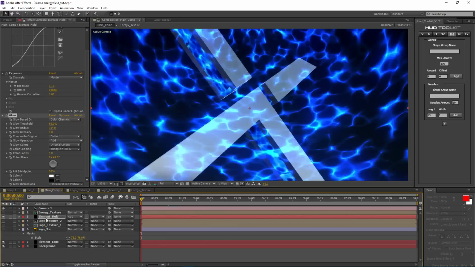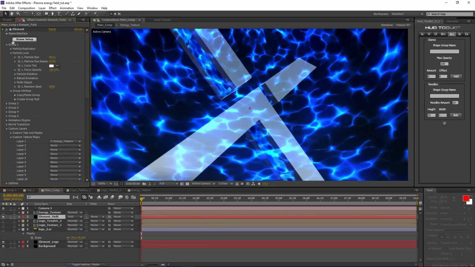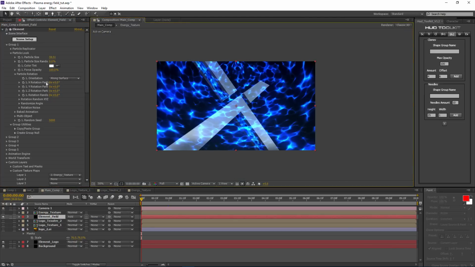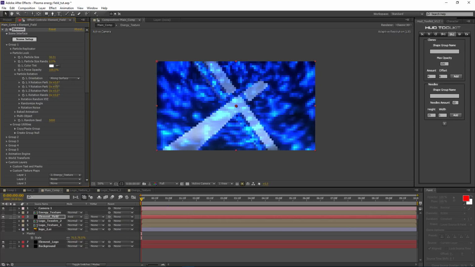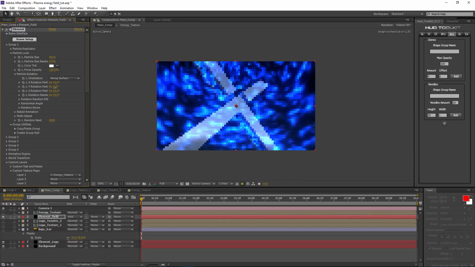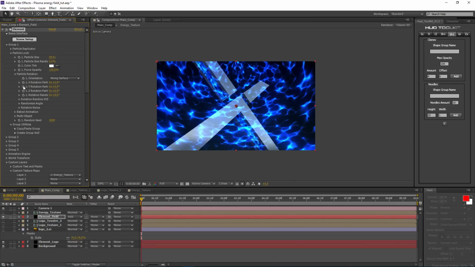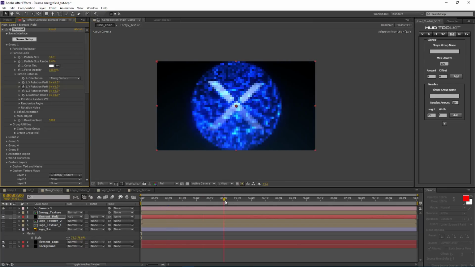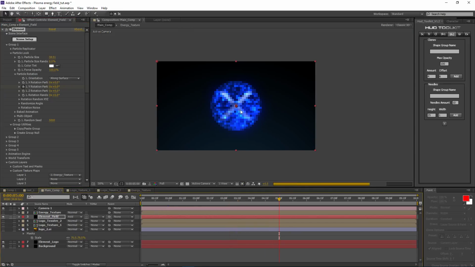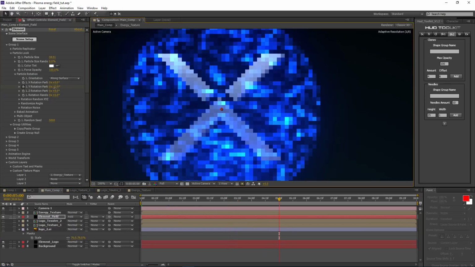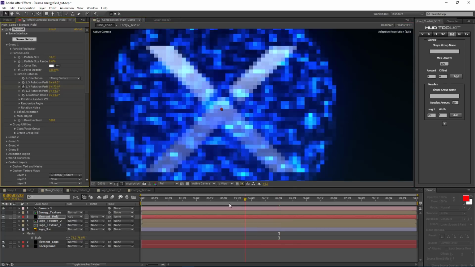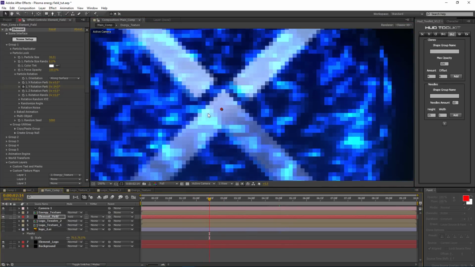So with our element layer selected, I can go to Element, and let's go to particle rotation. And I also want to create some particle rotation animation. I will use the Y coordinate for this. So I'm just gonna turn this energy field around, as you can see in the preview. Let's set a keyframe for 0, and let's set a keyframe over here at second 5. Let's just turn this sphere around and create a little more animation, like so.